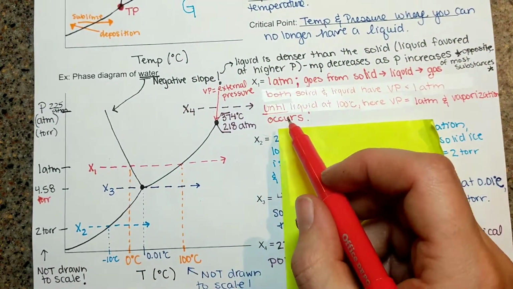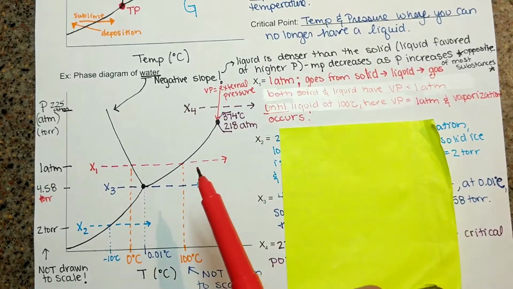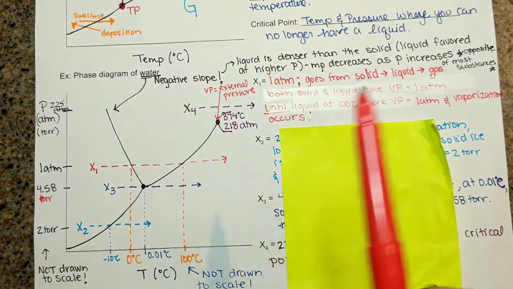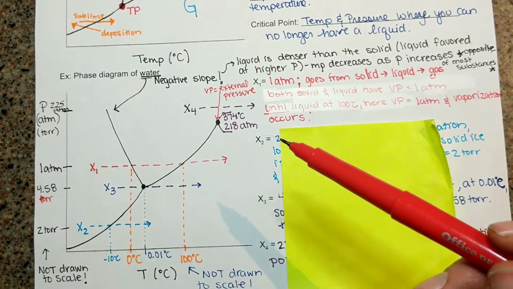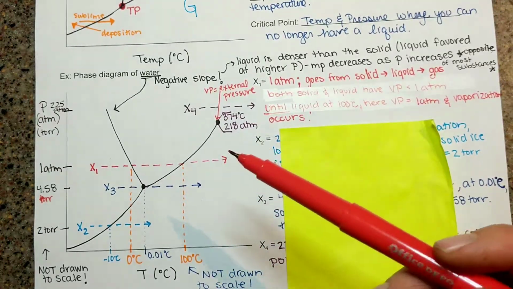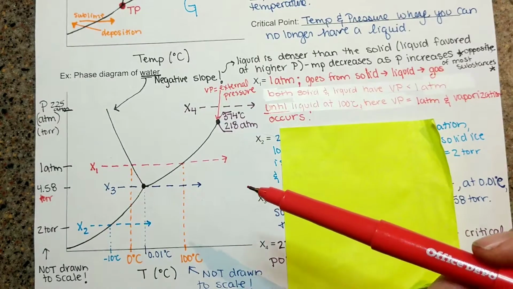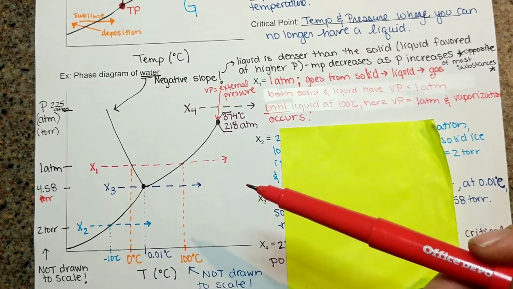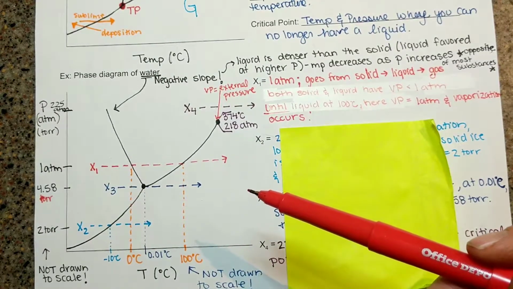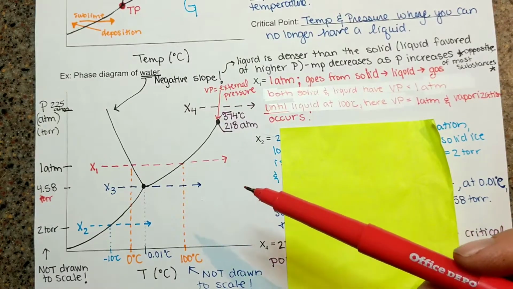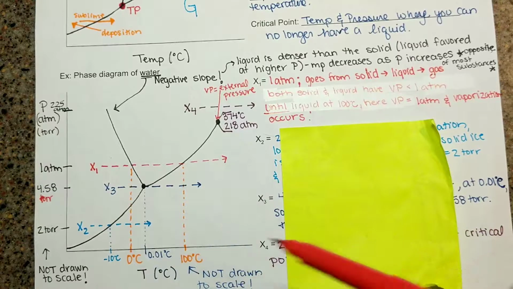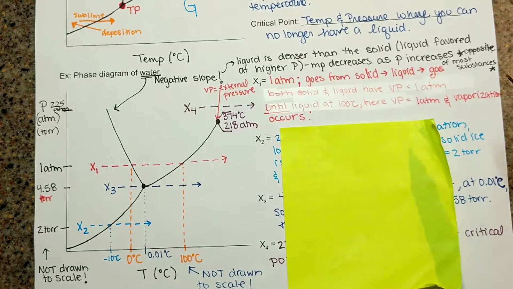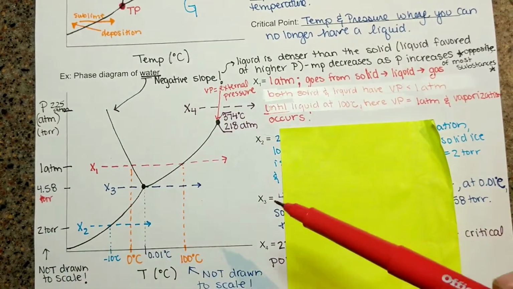So this is why we can have a flask and hook it up to a vacuum pump and decrease the pressure, and we can make the water in our Erlenmeyer or our sidearm flask boil without increasing the temperature, just by simply decreasing the pressure. If you haven't seen this, you can look it up on YouTube. Just look up boiling water by decreasing pressure, and you should be able to see some videos of that happening.